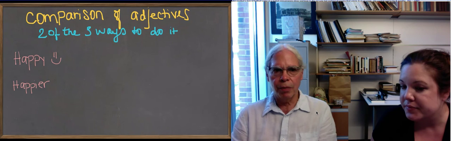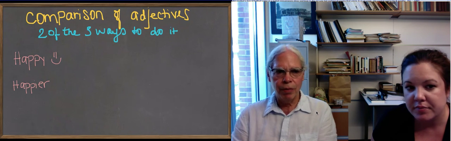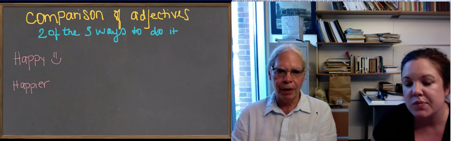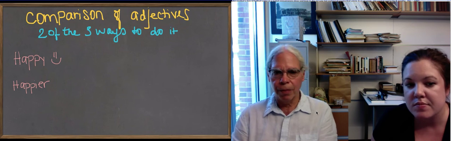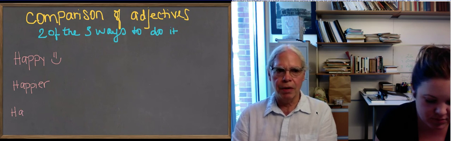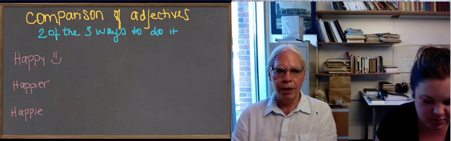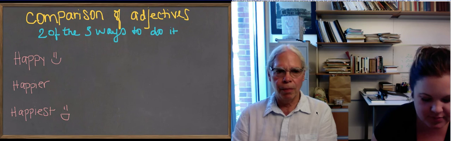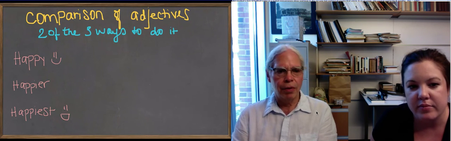So the term comparison of adjectives seems to apply to that form. But the third form, which is not comparable to the other two, is happiest, which is incomparable. It's a kind of absolute in its way. There's nothing more happy than the happiest person.